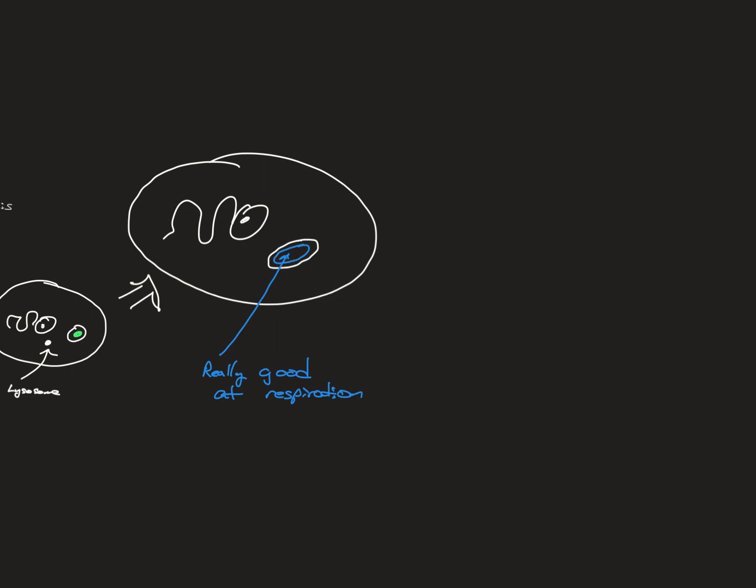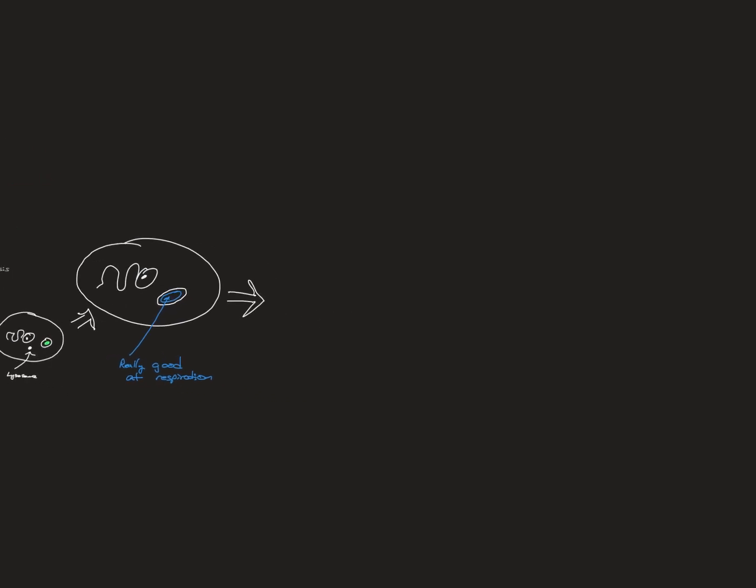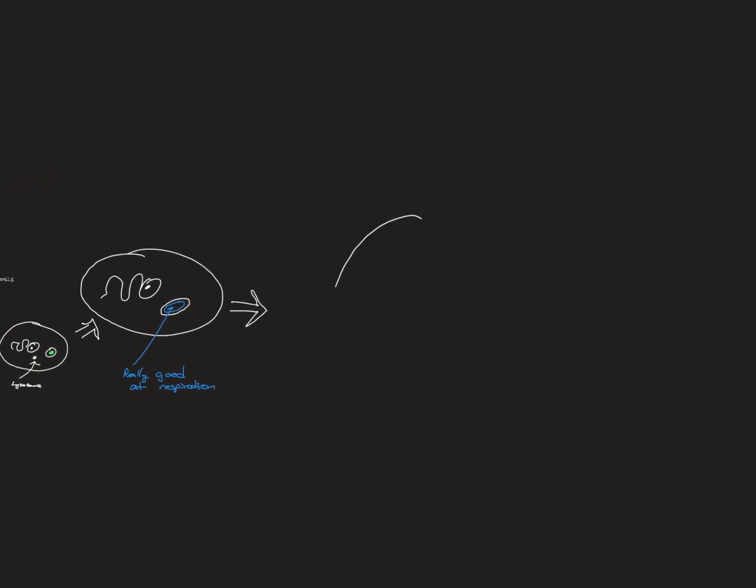What do we call that? Endosymbiosis. So they're living together. The big guy brings in the food. The little guy makes ATP. Fast forward a few million years, and now the little beastie is doing really well.